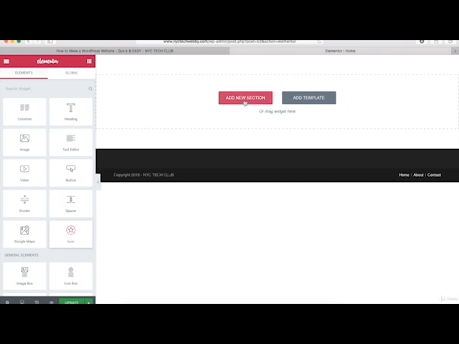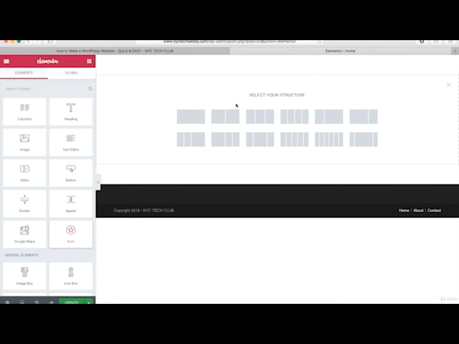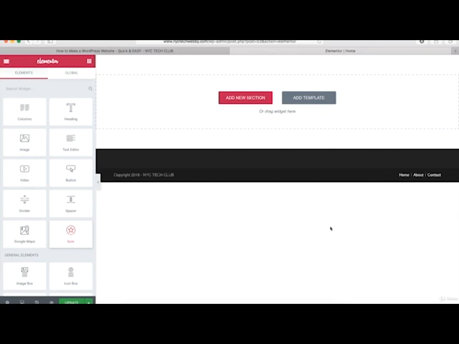And you can add a bunch of different sections. So if I click on this, you can see that you can add a full width row, or you can have a row that's split in half, or any of these other options. And you can add as many different rows as you want, so you can have a bunch of different sections. And that's how a bunch of people were making their WordPress websites using the Elementor Pagebuilder. But the Pagebuilder has improved a lot since a lot of people started using it.